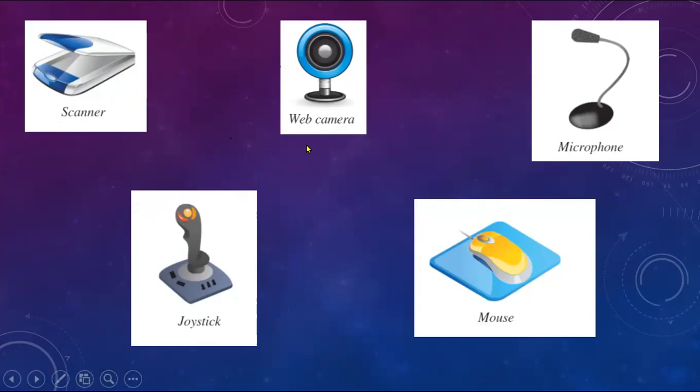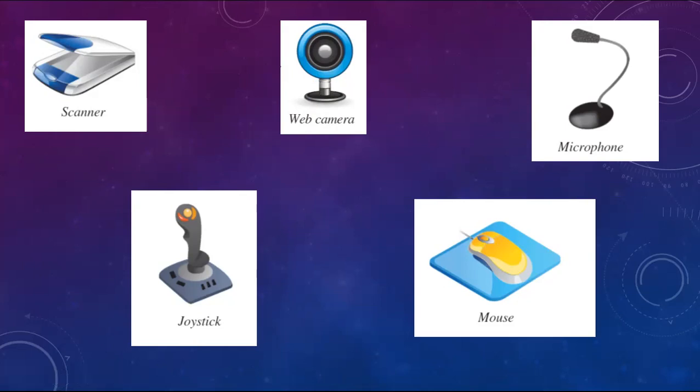There is another device you can see. This is the camera, we call it a web camera. This is an input device. Why do we call this an input device?